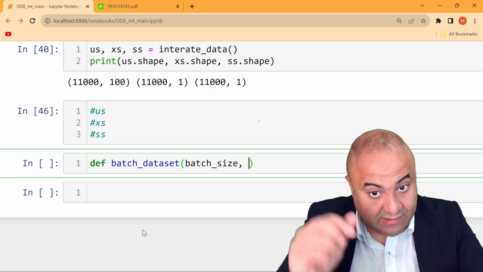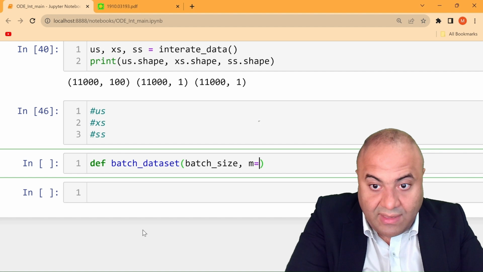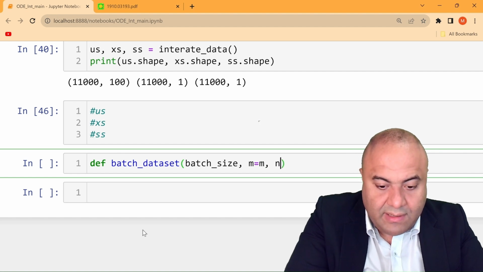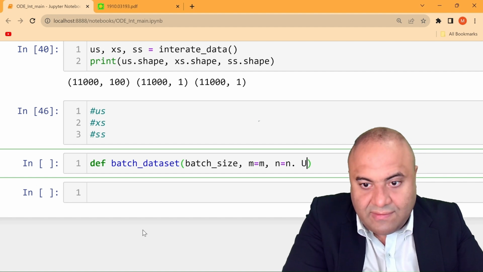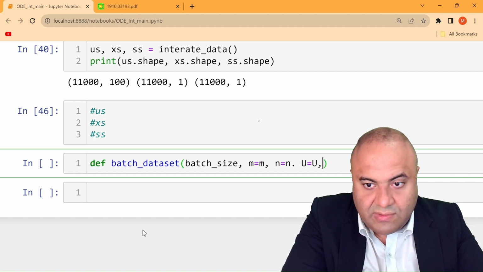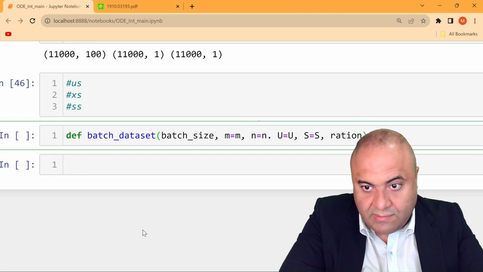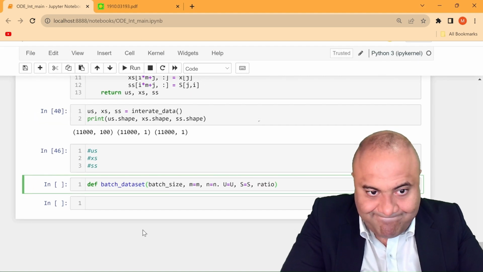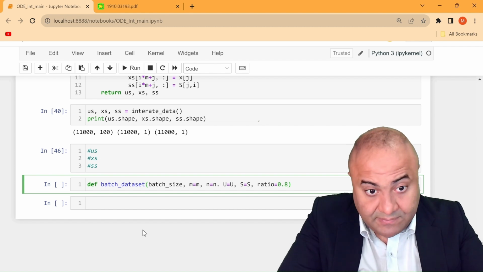Usually we pass on 32 as the patch size, and then we have m equals m, n equals n, and you will use the same thing, u equals u, and s equals s. Ratio, this is how much you want the train test data split.